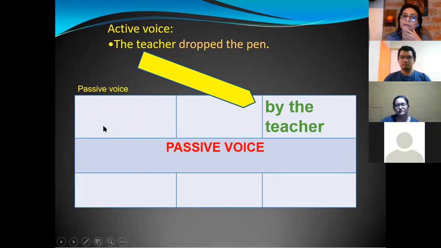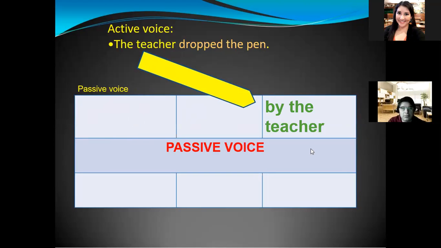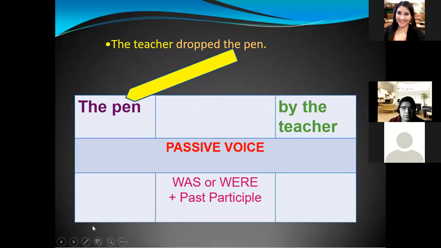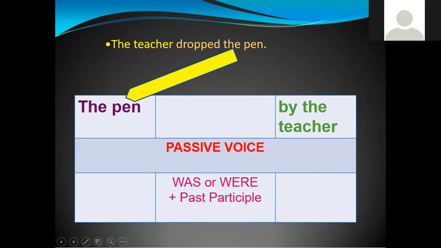So what is gonna go here, guys? What do you think is gonna go here? Let me see, I'm gonna ask someone here. Blanca, what do you think is gonna go on the first space here? The pen. Excellent, Blanca, very good. The pen, very nice. Okay, let's see if it's true, Blanca. Very good, Blanca, good for you. All right, let's see. Then we have Senia. What would go in the middle here, Senia?